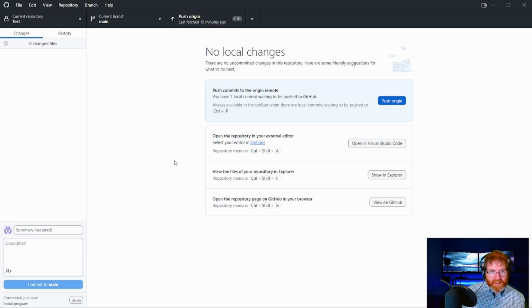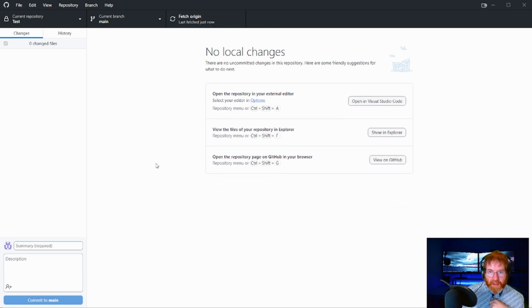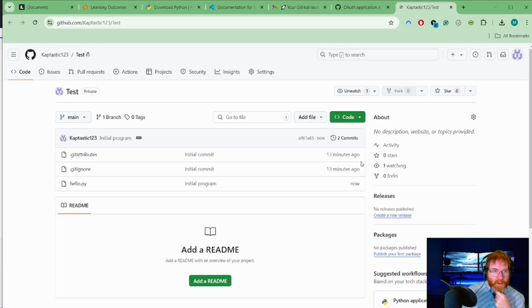Locally, that's going to say, hey, we're ready to commit this, and then push to origin will actually push it to the cloud so that we can then see that. And if need be, we can click this view in GitHub, and we can see now our file's up here. We can see we just did that change to it. Best practices generally, as you make changes, you're going to make a new branch and then merge those branches in, but that'll be a different video.